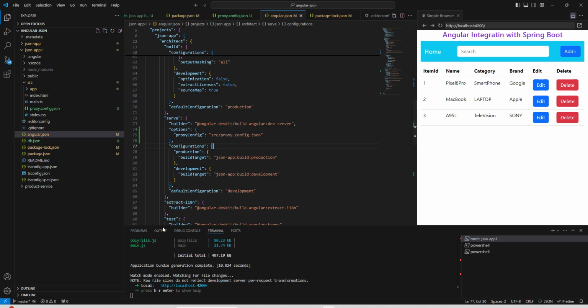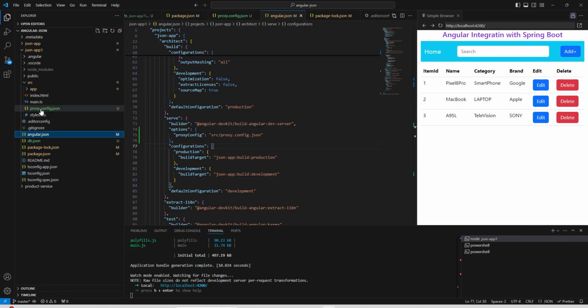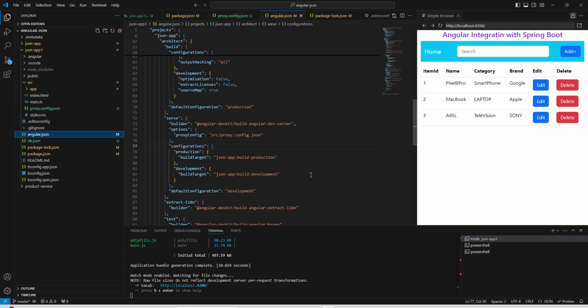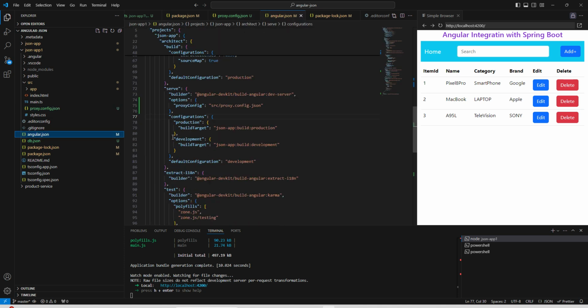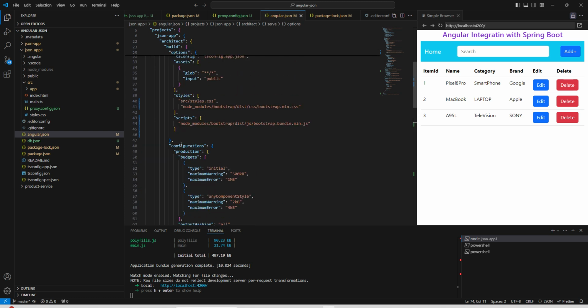And what all things we have done, let me recall it again. First of all, we have added this cross origin on the backend Spring Boot application side. Next, we have created the proxy config.json file in which we have mentioned our target backend URL. Next, inside our angular.json, we have given the path of our proxy config inside this build option.